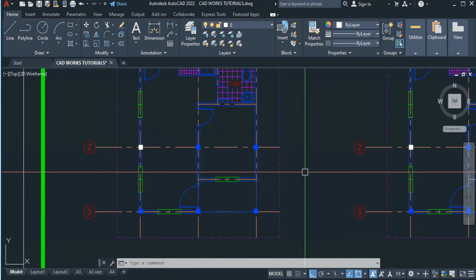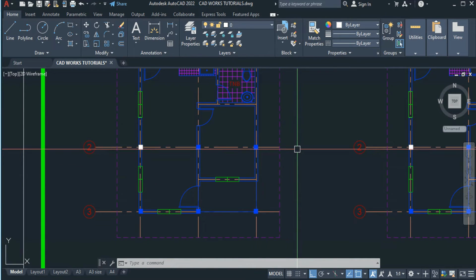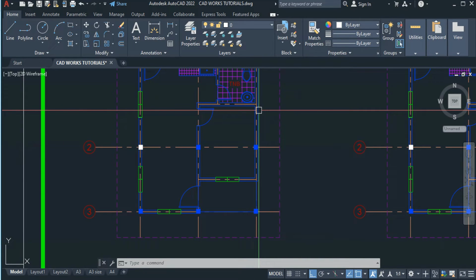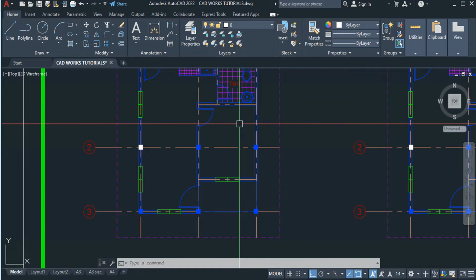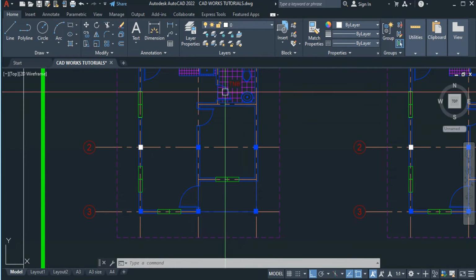Okay, so the first thing I'm going to do here, by the way, before we proceed, before you finalize your drafts for plumbing works, you have to consult first a sanitary engineer. They are the most expert and most versatile in this kind of work. So sa structural, si civil engineer; sa electrical, si electrical engineer. For architectural works, of course, there is the architect. Now for plumbing works, you have to talk with the sanitary engineer. So they are the most reliable person to talk with pag ganitong mga works.